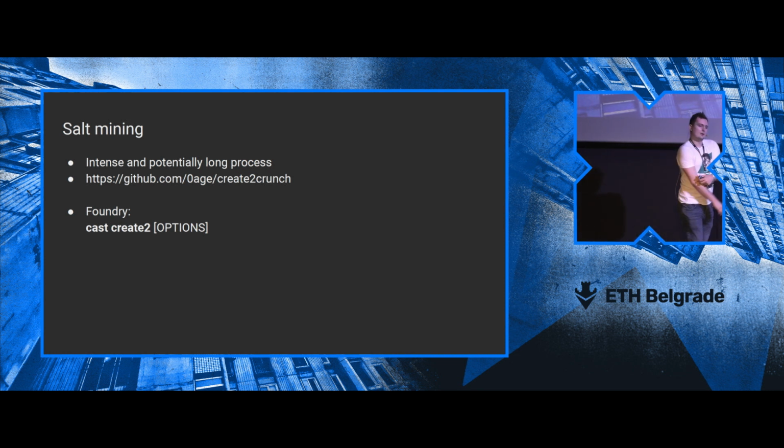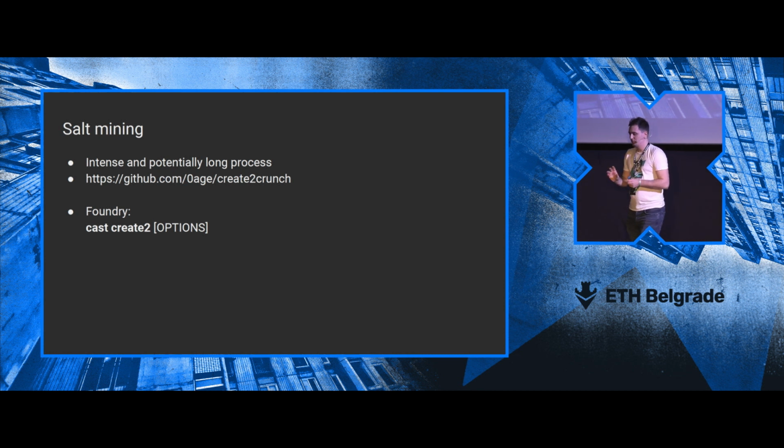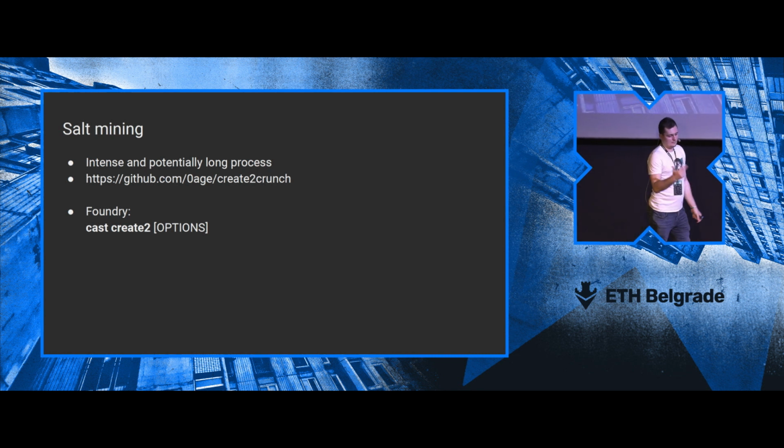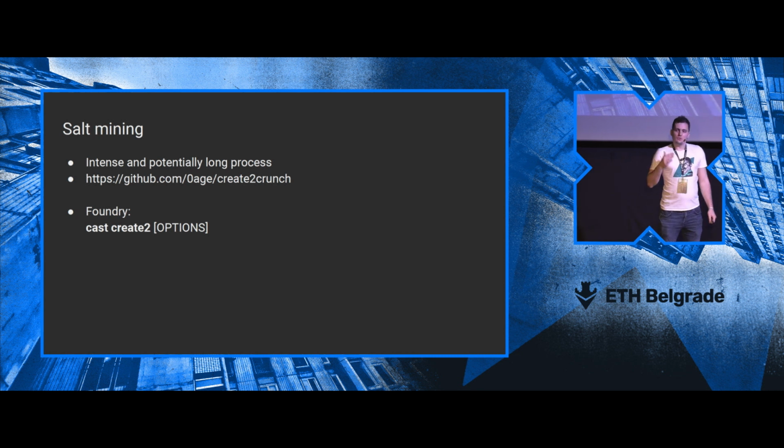He's one of the main devs behind the Seaport protocol, and the repo is called create2 crunch. It's mainly written in Rust, and there's some tiny Python code snippet. But basically, when you git clone create2 crunch and start the command, first of all, your laptop is going to start making wild noises, maybe get hot, etc. But it will try to mine you efficient addresses. What I mean by efficient is that it will try to mine salts for addresses that start with leading zeros.